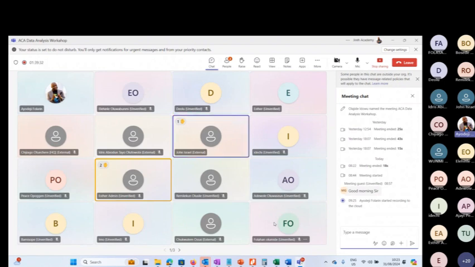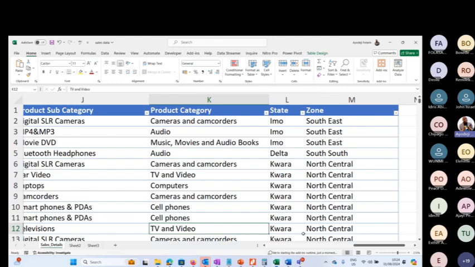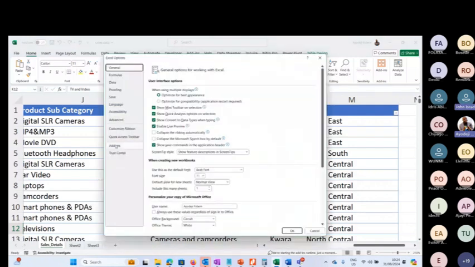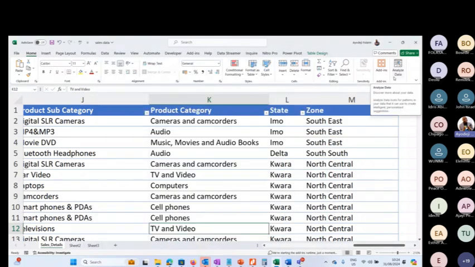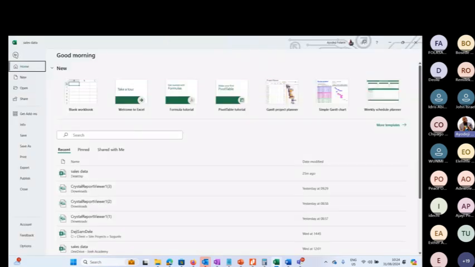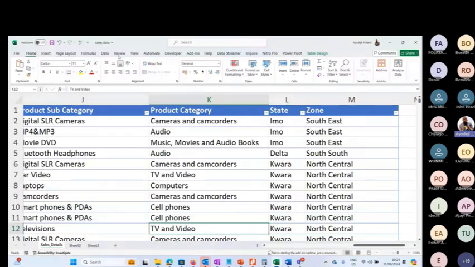Of course. That is why we are doing this training. You can apply this on your real life data. That is the essence of coming together to share knowledge. But the version you are using, 2019, I think should have analysis. Please confirm. Go open your Excel and do what I asked you to do. I said go to file, go to options, complete this process. And when you complete it, confirm that Analyze Data is there. I'm using 365, the latest version. So please confirm you can see it on your 2019. Thank you very much. Okay.